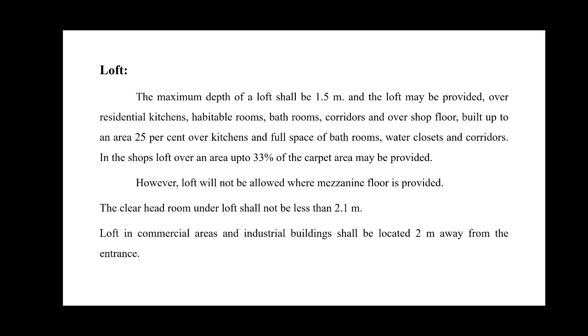Next, we shall discuss regarding lofts. The maximum depth of the loft shall be 1.5 meter, and the loft may be provided over residential kitchens, habitable rooms, bathrooms, corridors, and over shop floor built up to an area of 25% over kitchen and full space of bathrooms, water closets, and corridors. In the shops, loft over an area up to 33% of the carpet may be provided.